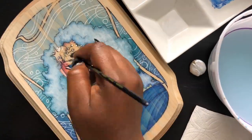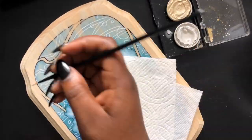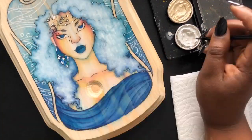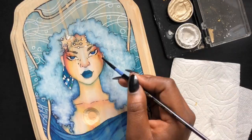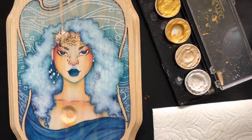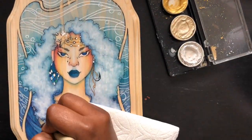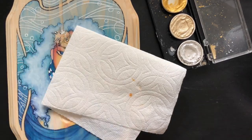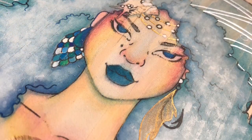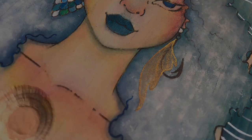This next supply you're probably also pretty familiar with. It's my Finetec Mica watercolor palette. As you can see, I'm running super low on silver and one of the gold colors that I apparently use all the time. Since my birthday's coming up, I've been considering getting myself a new palette, but it's one of many things that are on the list that I don't necessarily have the money for.